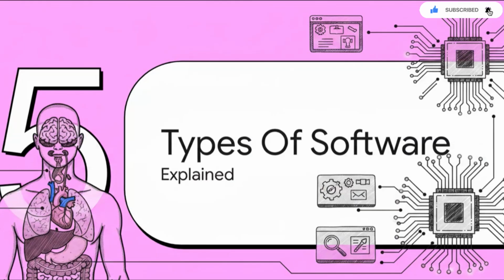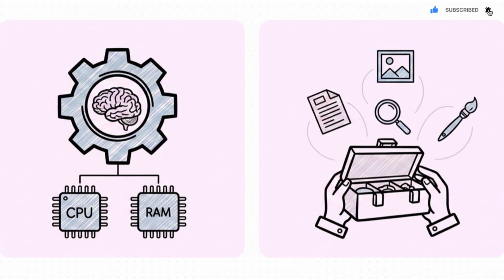And finally, Section 5, Types of Software Explained. Let's move to it and see how this builds. Because just like the body relies on different physical organs, this digital intelligence comes in a few distinct flavors. We can generally distill this intelligence into two fundamental camps. System software is your foundational manager. It's waking up the components, allocating the RAM we talked about, and keeping the hardware running smoothly behind the scenes.